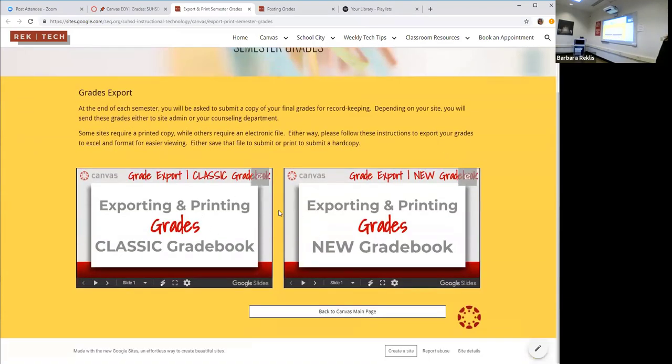There are just two different things here because some people have different grade books. It looks like they asked for the whole year, first semester and second semester. So can we do this for previous courses? You can definitely do this for your previous courses. So that's the same thing.